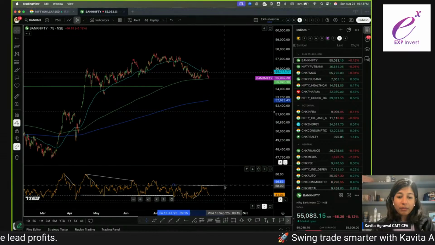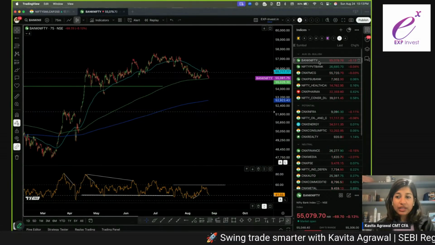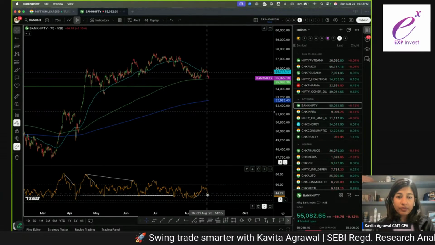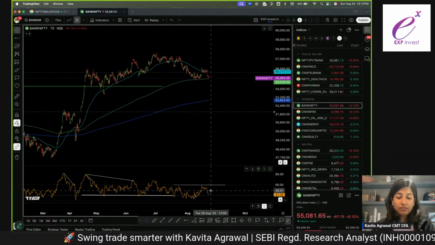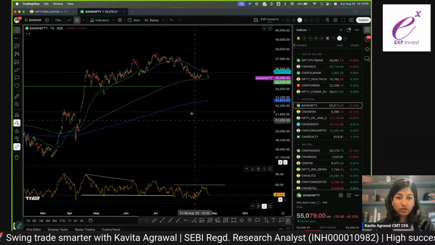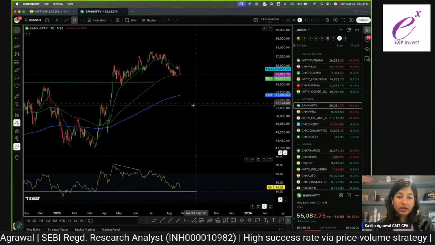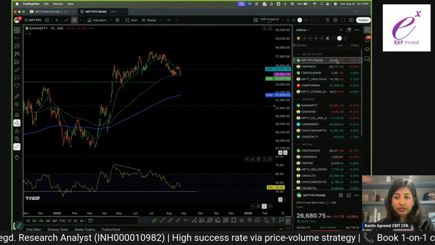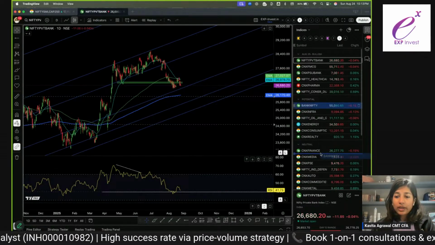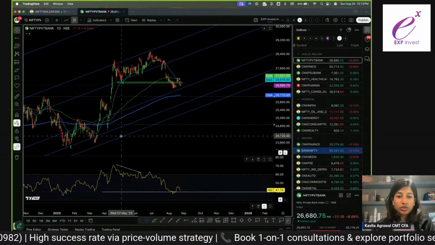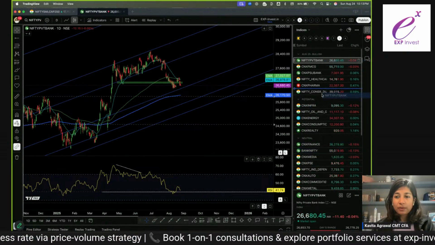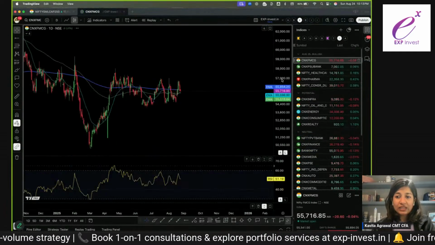Bank Nifty, I think Bank Nifty on the 75-minute time frame is definitely sustaining in the negative range. It did bounce up from the 100 EMA, but it's back there. So that again is not giving me any confidence. So again, we'll move that as well to neutral. Same goes for private bank, almost exactly the same chart.